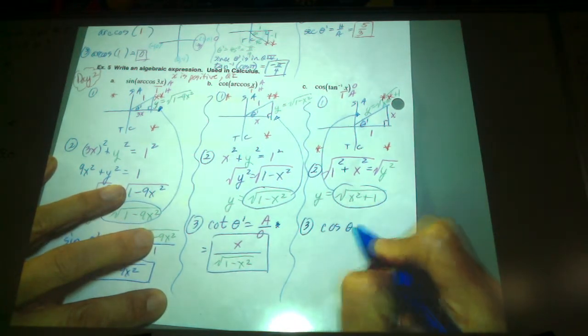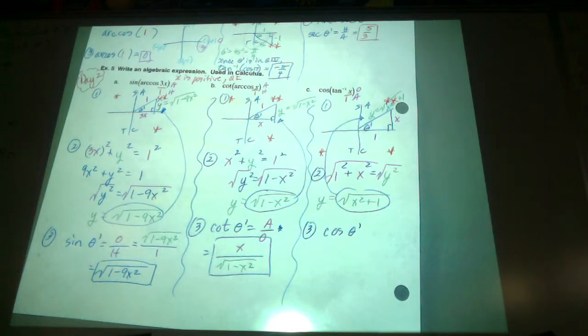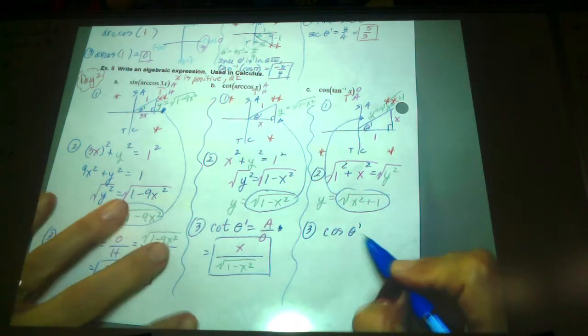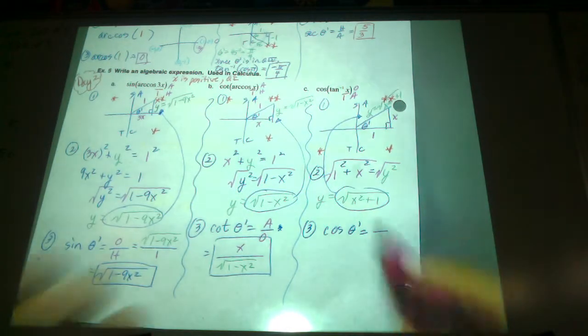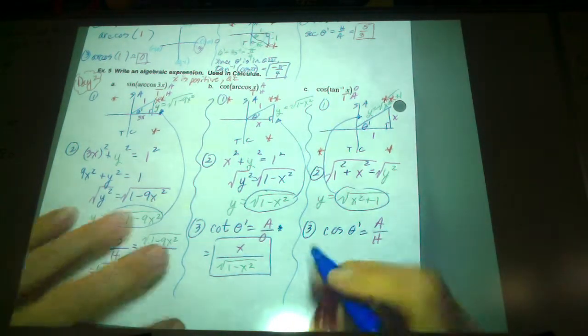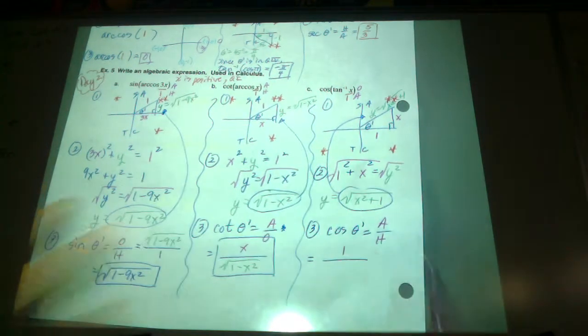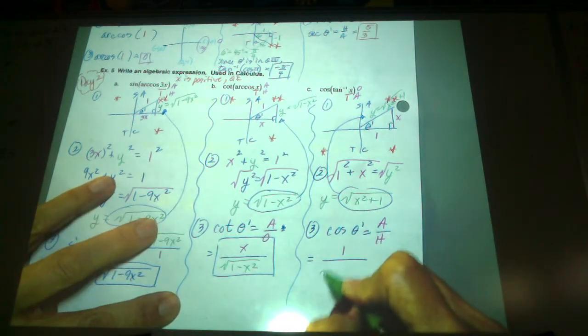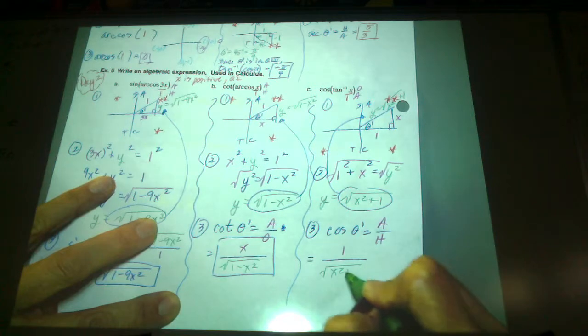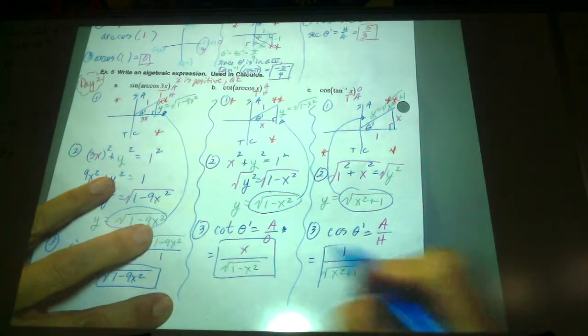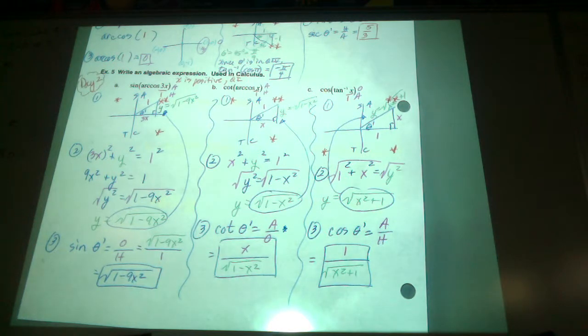So all that's left is to find the cosine of theta prime. What might that be? We want adjacent over hypotenuse, which, what's adjacent? 1, and my hypotenuse, the square root of x squared plus 1. And again, I'll take that unrationalized. Any questions on that? Yes. No. Those are interchangeable. This one, not so interchangeable. You don't have to have a negative over the x squared. Alright, so you're good with that?